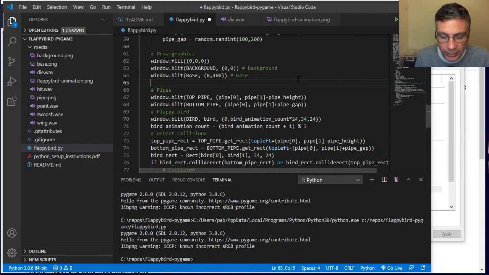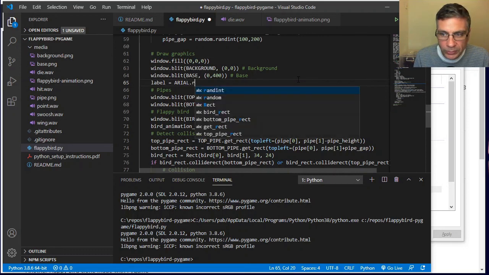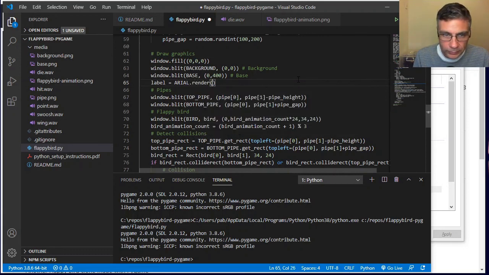So if we put it here, all right, so the label, we need to create a bitmap image of the content of the text. So we use the font, which has got a renderer built into it that does this, but we need to give it a string rather than an integer. So I'm going to use the str to convert lives to a string, and 1 to turn on the anti-aliasing, and then a color code.